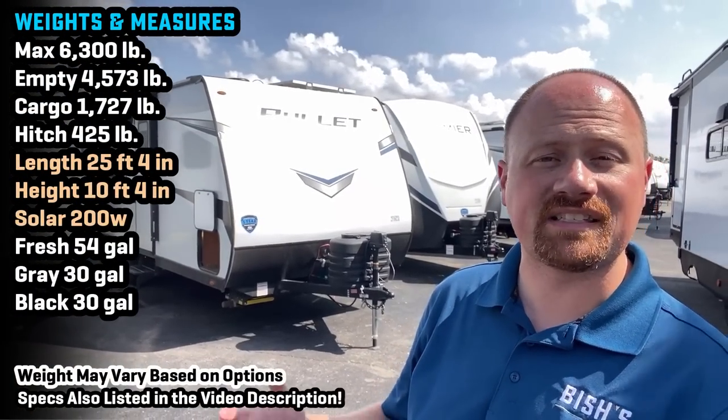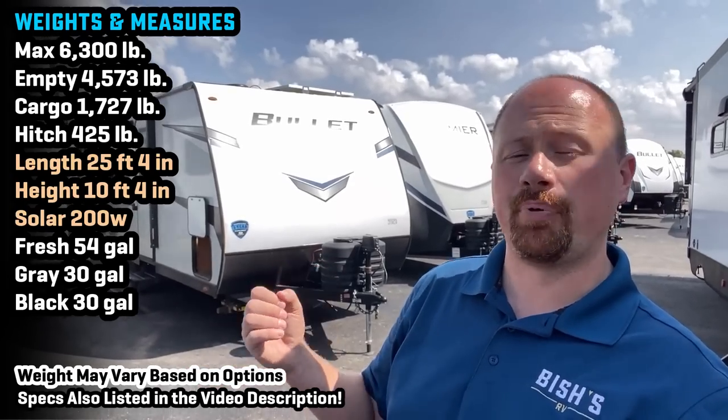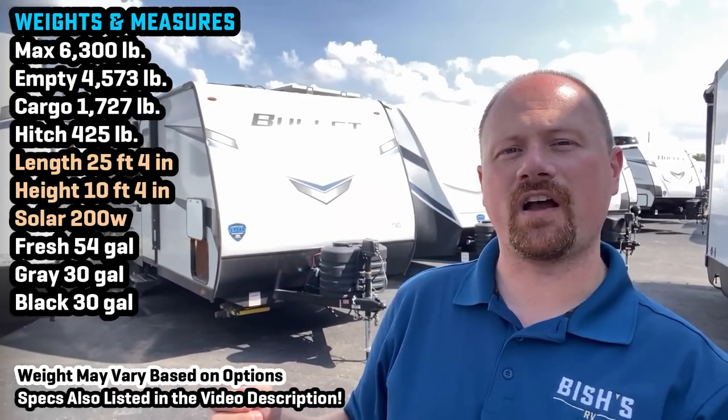Hello and welcome everybody to Anderson, Indiana, just outside of Indianapolis, where our newest RV superstore has opened up recently. Behind us here is the Bullet 2200 — it's a member of their Crossfire series, which is the smallest, lightest series of Bullets. If you've never had a camper and you want to get your first one for your family, this checks major boxes. It's got a front murphy bed, and if you just don't want to pop up or just need something simple, this could be it.